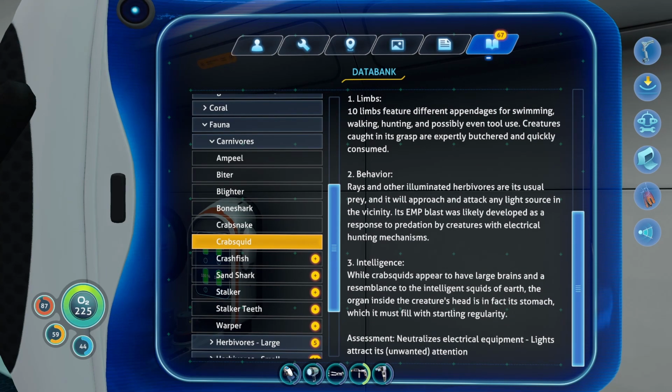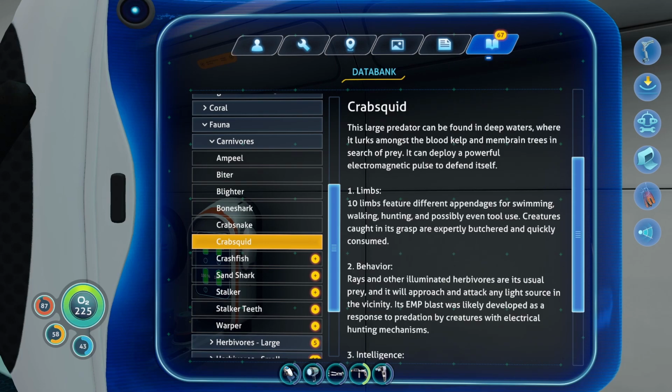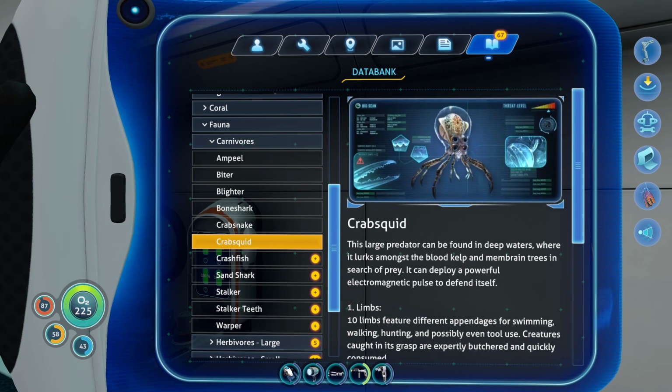Intelligence. While crab squids appear to have large brains and a resemblance to the intelligent squids of Earth, the organ inside the creature's head is in fact its stomach, which it must fill with startling regularity. Assessment. Neutralizes electrical equipment. Lights attract its unwanted attention. So yeah, definitely, if we see those, probably turn off lights.